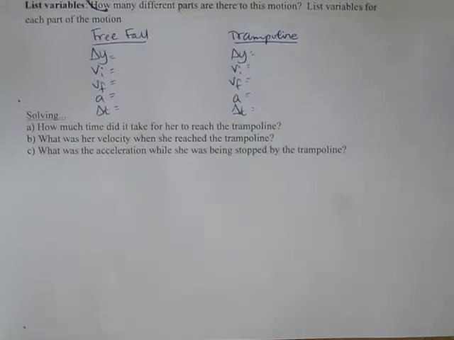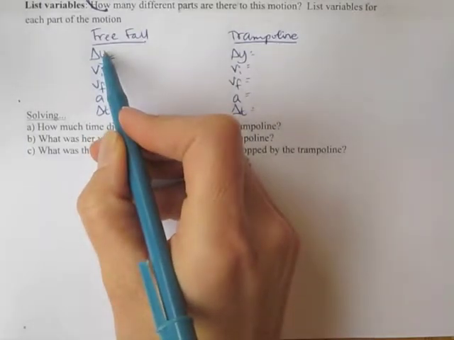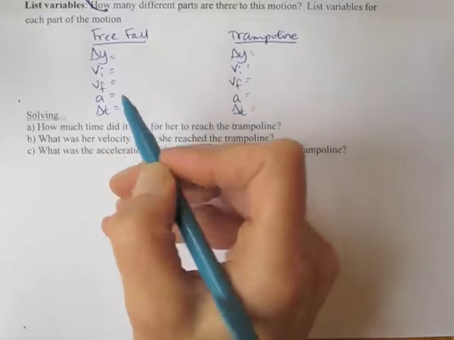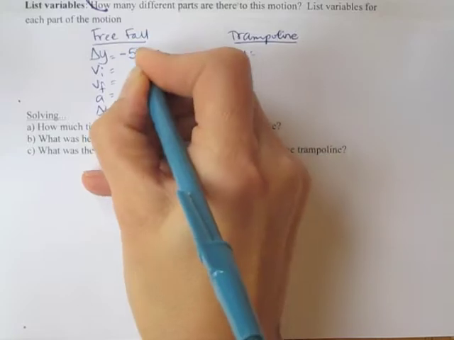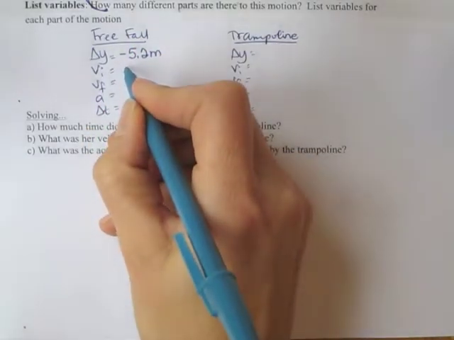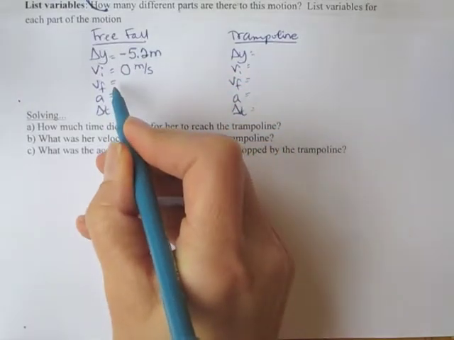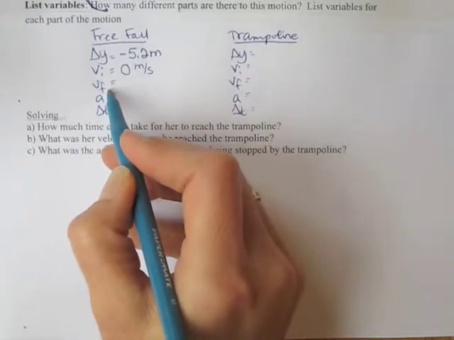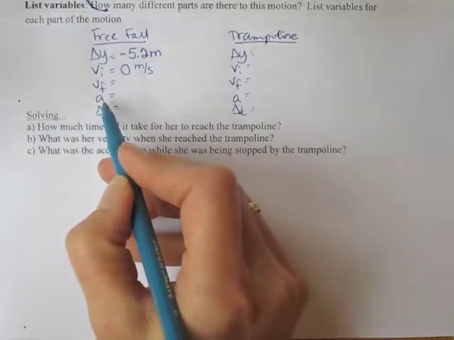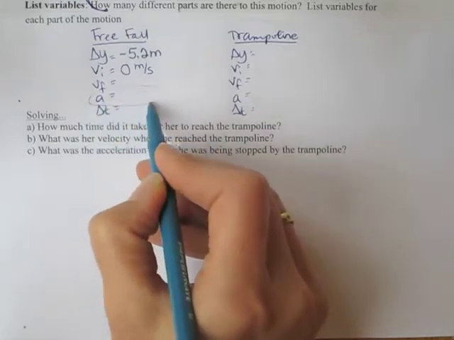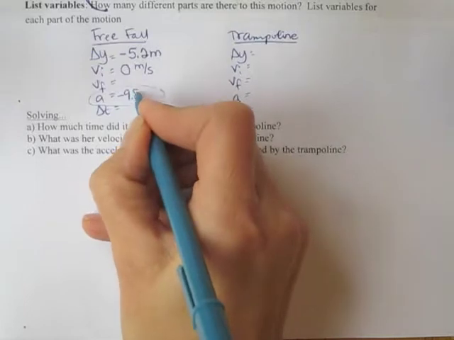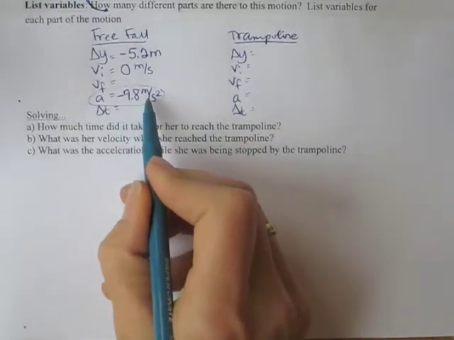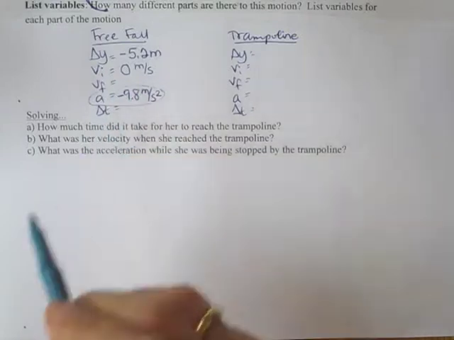And then fill in the things that you know. So the window is 5.2 meters above the trampoline. So the delta y for the free fall motion goes from, the child goes from 0 to negative 5.2 meters. So that delta y would be negative 5.2 meters. The initial velocity, the child starts at rest, so that would be 0. The final velocity. This is representing the end of the free fall motion. So the moment the child hits the trampoline. We don't know that velocity. Acceleration. Here's one of those hidden variables that you have to realize you know. Because it's free fall, the acceleration is going to be negative 9.8 meters per second squared. Or rather, because it's free fall at the surface of the earth. This is the value. And I notice that we know three things, so that means we would be able to calculate the other two.